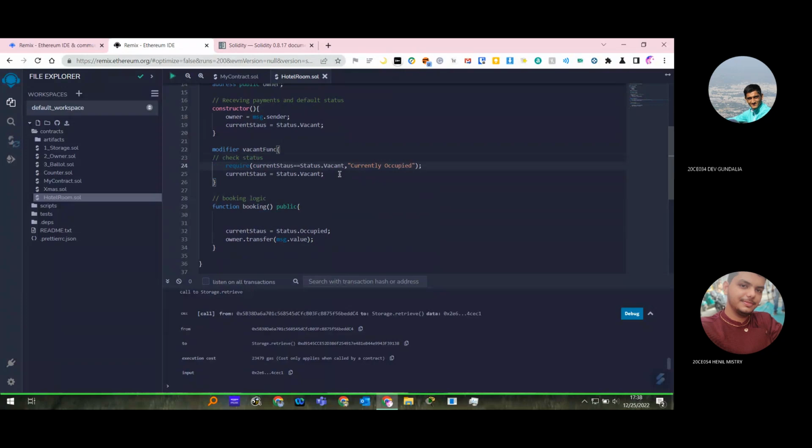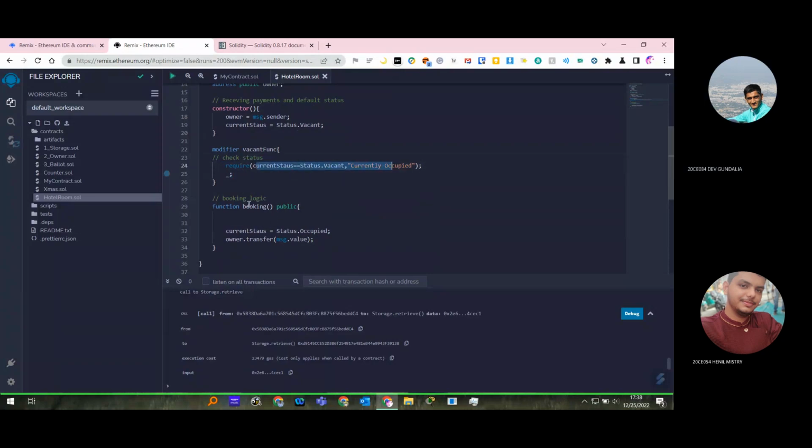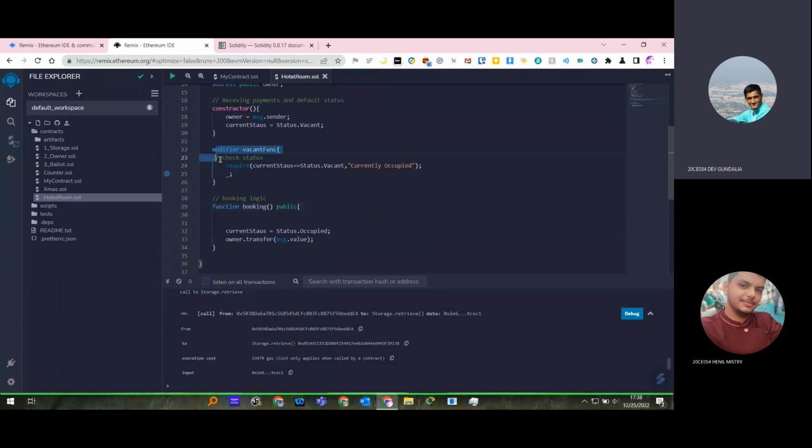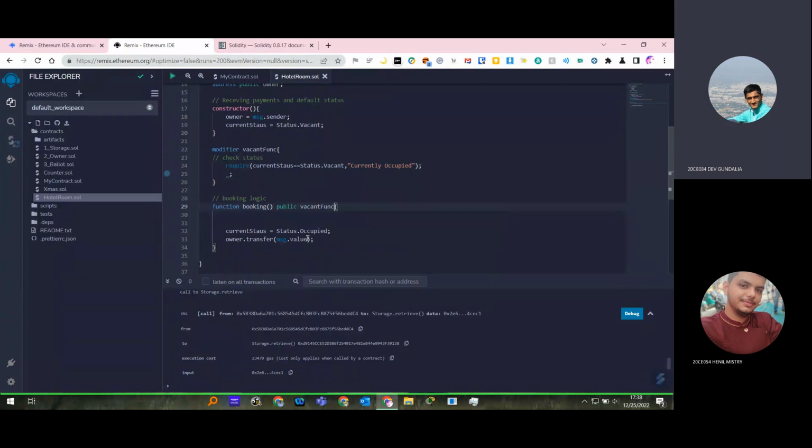Cool. So I think we do not need to write this here. This is for return. It confirms that this has ended and returns control to the main function. As we have written the modifier, we need to give it to the function, so for that we write it here. For example, if you have two modifiers, say modifier number two, you can write modifier number two here, having defined your modifier.